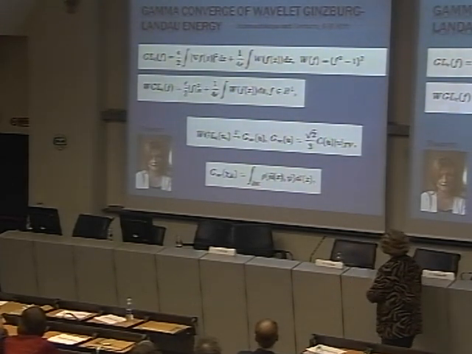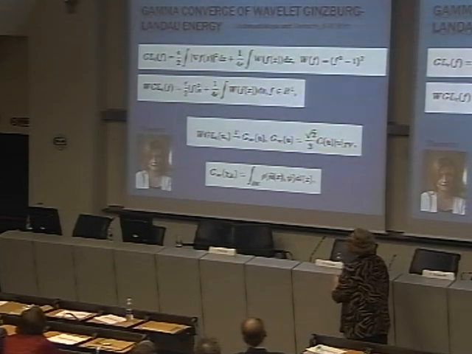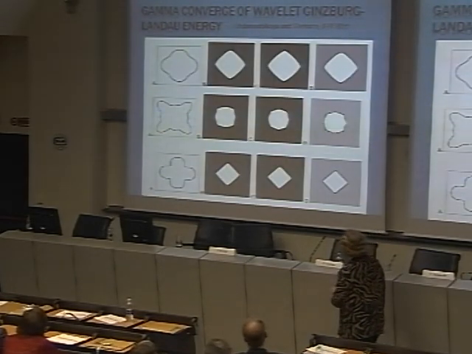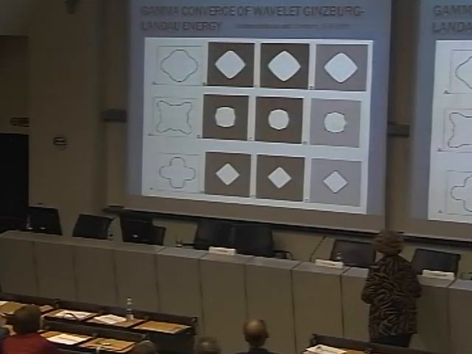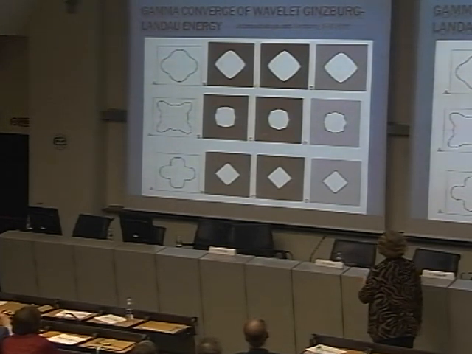So, okay, this is complicated. I'm going to explain that with pictures. So you end up with a gamma convergence to a functional which gives you a Wulff shape energy. So it's very close to total variation, except that there's a bias in the direction of the edges, okay, which we can quantify exactly based on the choice of the wavelets that we use in the definition of that Besov semi-norm and how we weight them, which is kind of cool because what you end up with are minimizers of that functional.